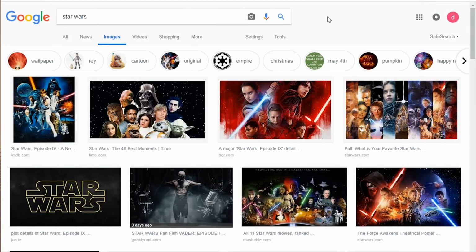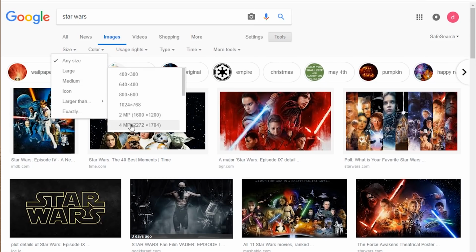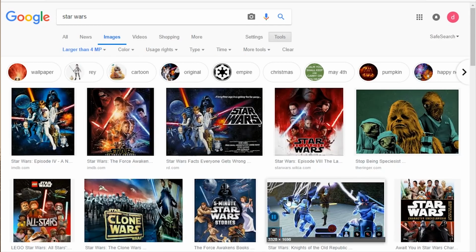If you want to find out how to find these high resolution images online, then here's a quick tip. So when you are searching for an image on Google, head over to where it says Tools, then select this drop down menu which says Size, scroll down to Larger Than, choose a suitable size, and I recommend the largest one because that will give you images which are at a high resolution at that size or higher.